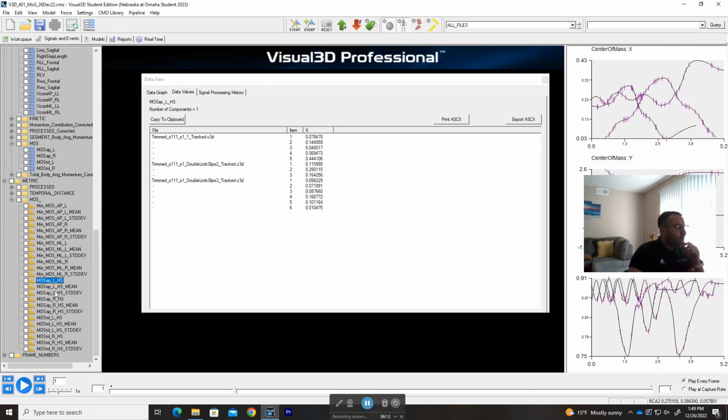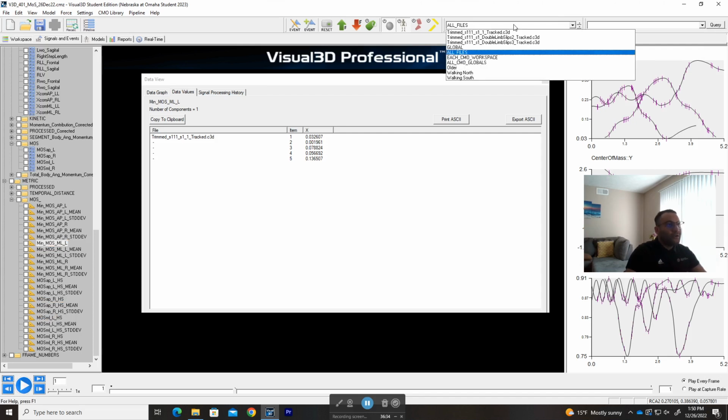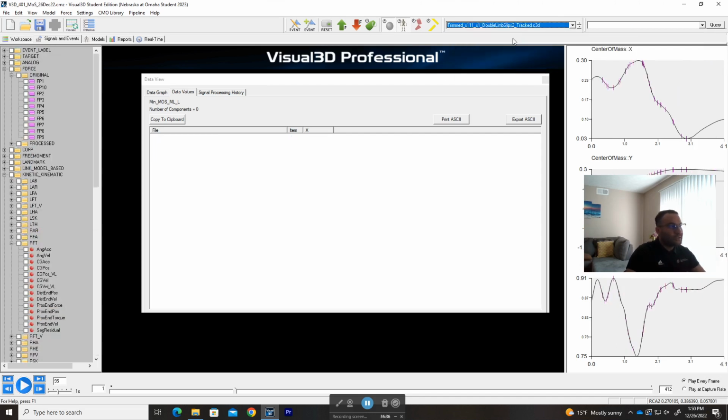Oh wait, I got it wrong. So yeah, the minimum margin of stability and the margin of stability, both missing here in the Vulcan North trial. So why is that?